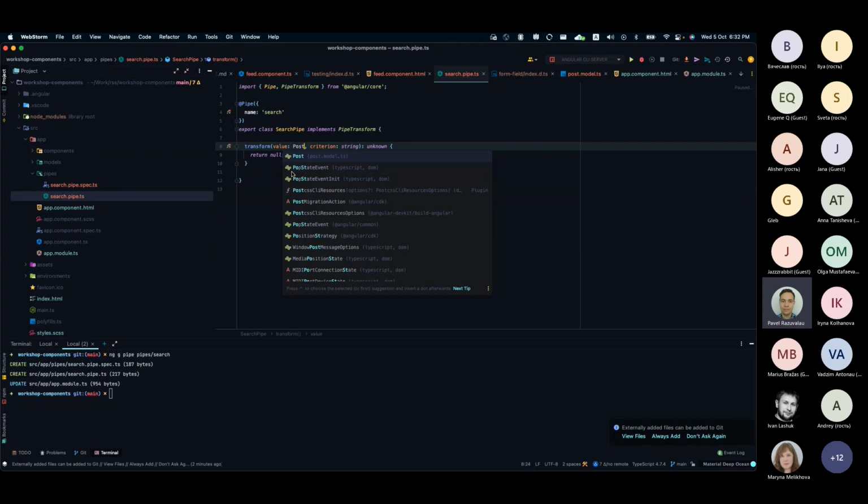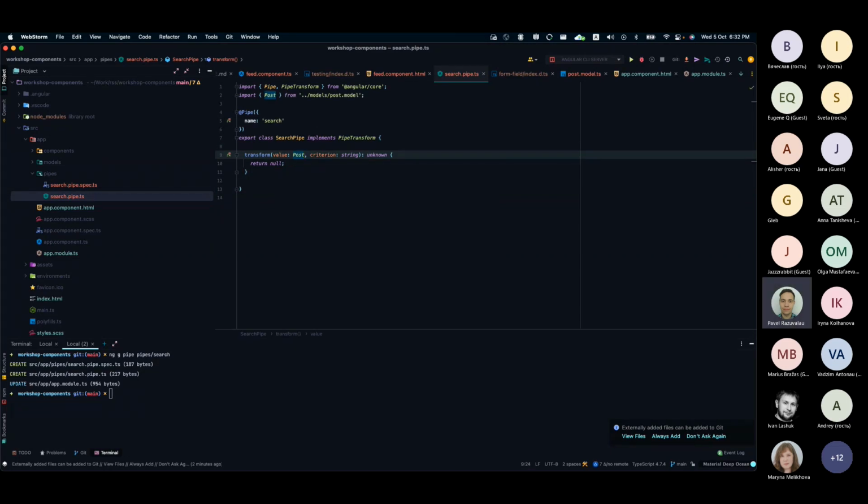So let's have everything in the right place. We don't want to work with unknowns or anys. We want everything to be typed because we're working with TypeScript. Yeah, it will definitely benefit you a lot.